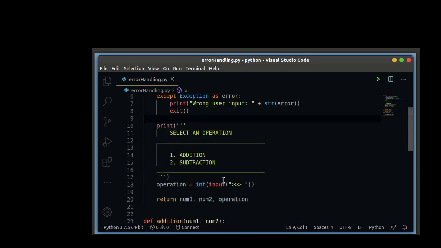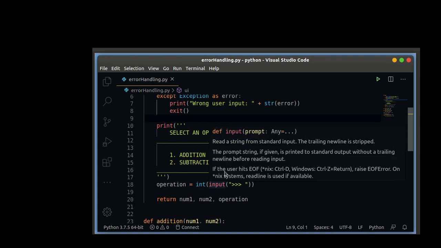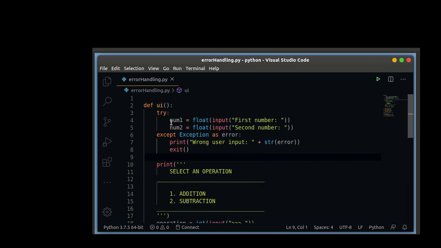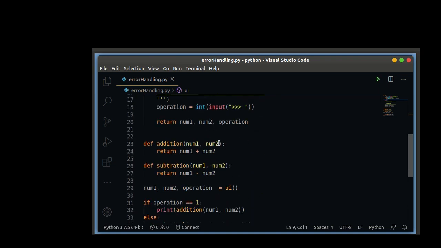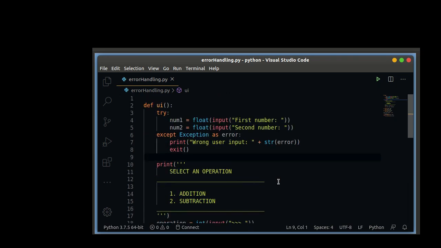So I advise you to develop this calculator even more. You can put in more options and operations like multiplication and division, and you can check for all those errors using try except. You can check for division error, zero division error, and all those other types of errors. So you can put all of this in try except blocks in case you're doing division or multiplication. Okay, so this brings us to the end of this tutorial. Please go on and advance this calculator to get more experience working with Python.